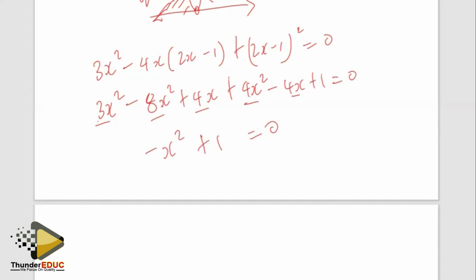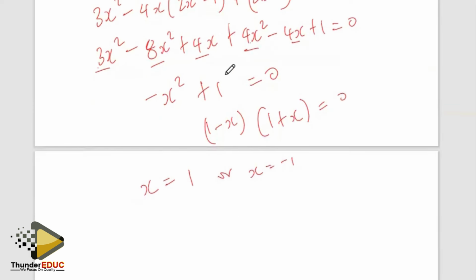This is a difference of two squares. So it's the same as (1 minus x) and then (1 plus x) is equal to 0. So if I reverse it around, it will be 1 minus x squared is equal to 0, and then I'll use the difference of two squares. So if I focus on this bracket, it is going to give me x as a positive 1. And then this bracket is going to give me x as a -1.